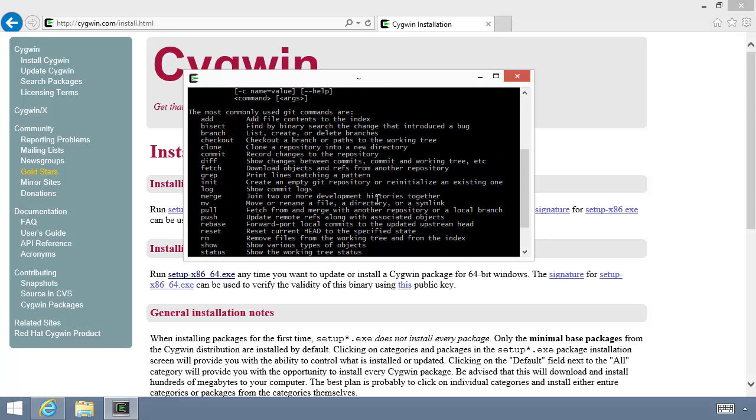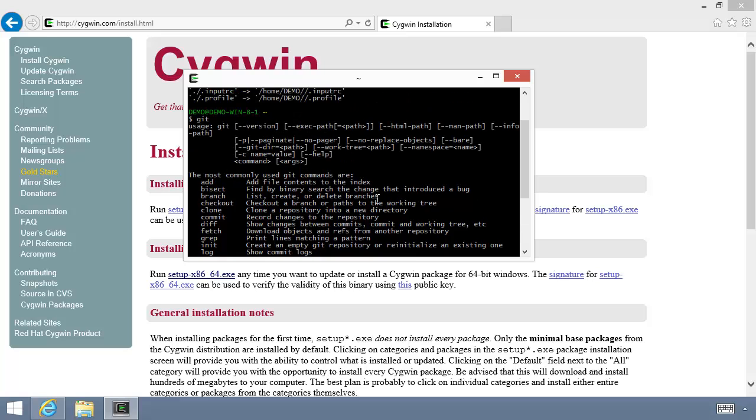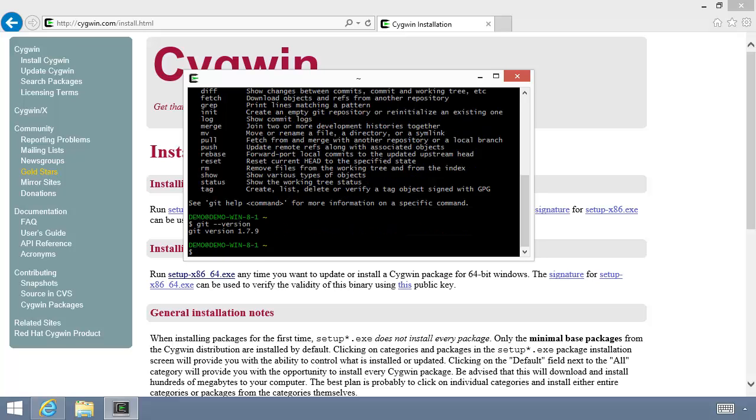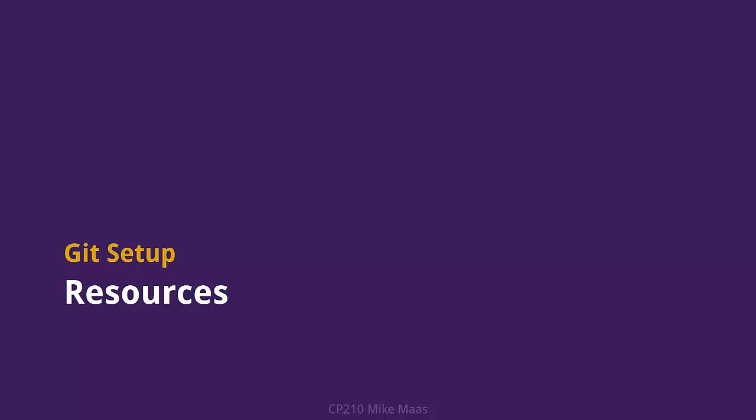One thing we may have noticed when we installed it is that the version is different. If you want to check the version, it's git --version, and we're using 1.7.9. That's not 1.8.4, but anything usually over 1.7 is fine, at least at this point in time.